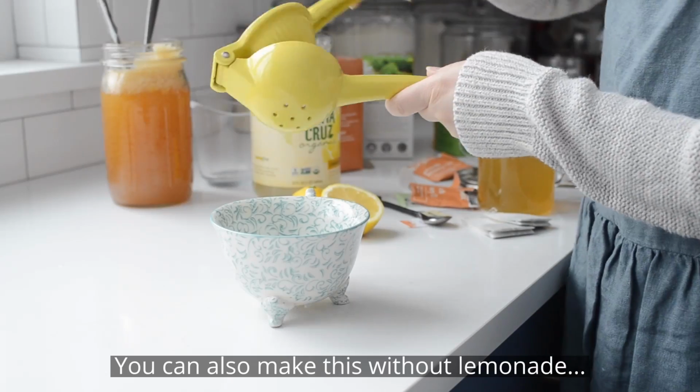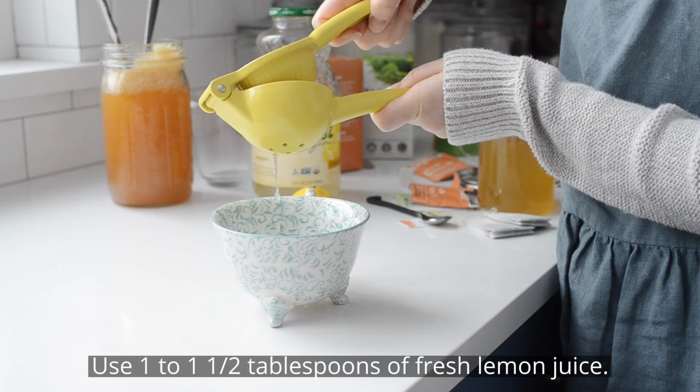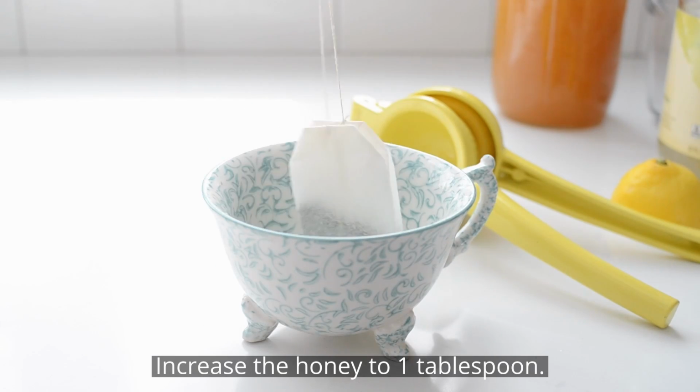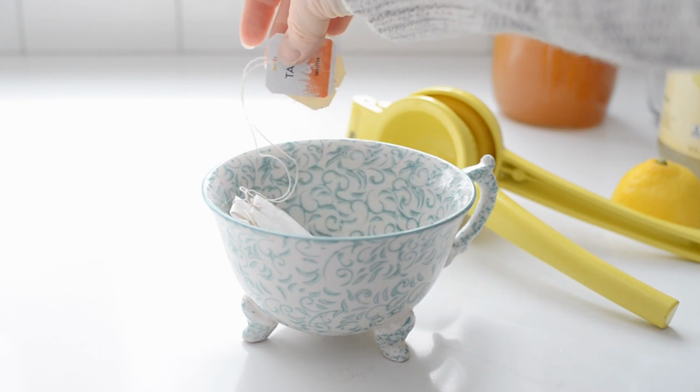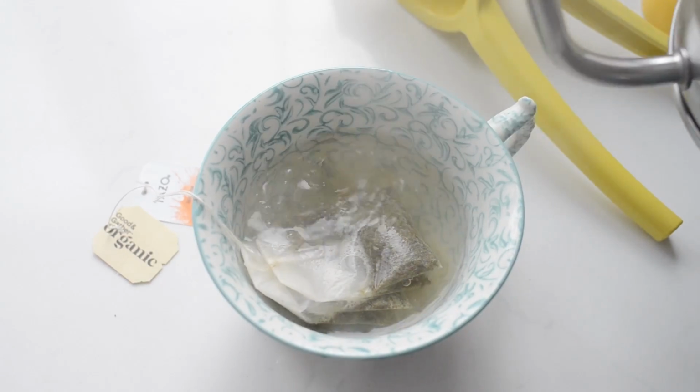If you don't want to purchase a bottle of lemonade, you can actually just use lemon juice and increase the amount of water and honey. So leave out the lemonade, add 1 to 1.5 tablespoons of lemon juice, increase the water to 1 1/3 cups, and increase the honey to 1 tablespoon. This way you're using fresh ingredients and you don't have to specially buy pre-made lemonade.